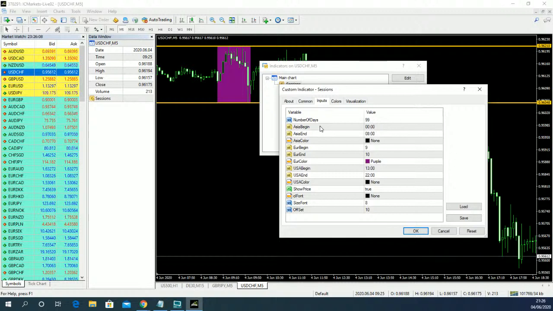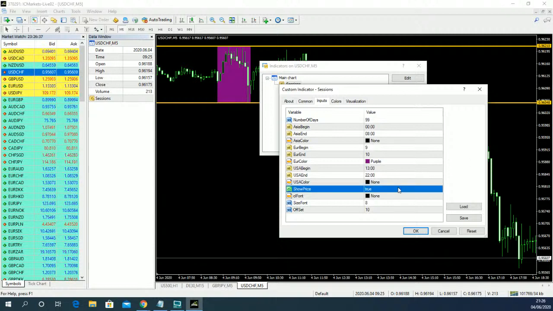As you can see, you got a parameter for Asian sessions, begin, end, and the color. You got another parameter for Europe session, begin, end, and the color. And you got the third parameter for US, begin, end, and the color. And the last one is if you want to display price on the chart, which we don't really need to see because we got the price here already. So let's start with that one. We say, okay, we don't want to see the price on the chart. Thank you. We got the price already.